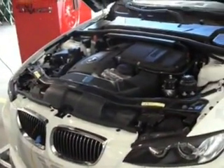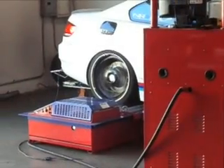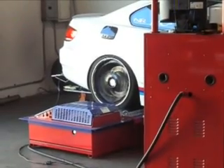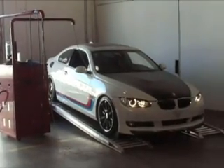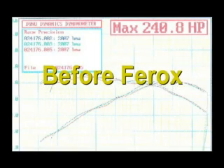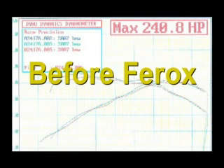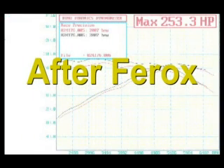Basically what they did — they came here, brought the car, and we did three baseline runs on the dyno. The car did about 240 horsepower. John got a can of gas, mixed one of these little pills in there, put the gas in the car, ran it for about 15 miles, disconnected the battery, ran it for 15 miles again. We did three more dyno pulls and gained 13 horsepower. We've seen a lot of companies come here and test products that showed no gain at all on our dyno — so seeing the 13 horsepower gain from just adding this thing was pretty amazing.